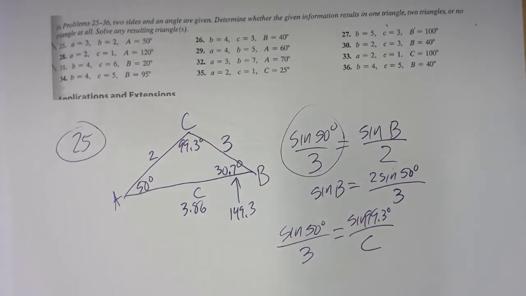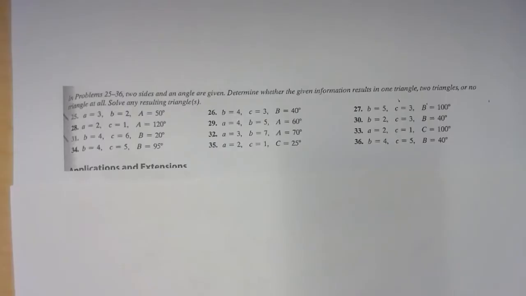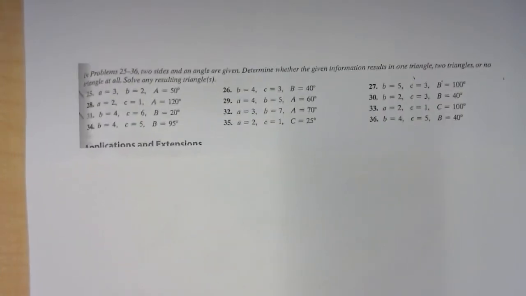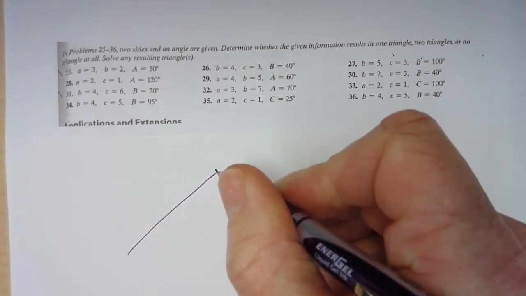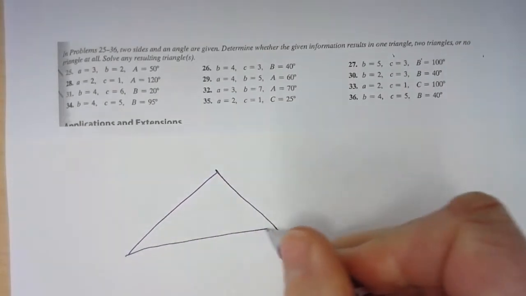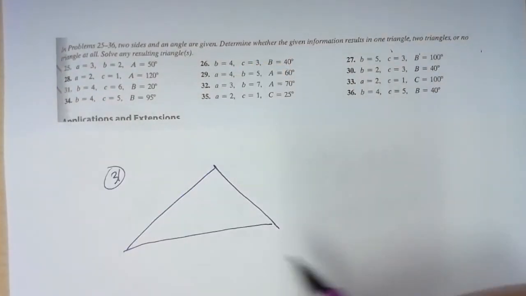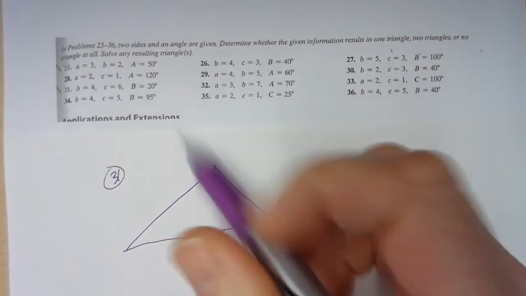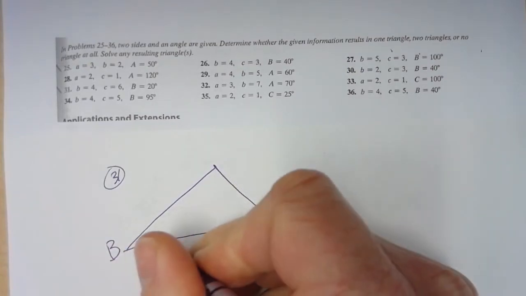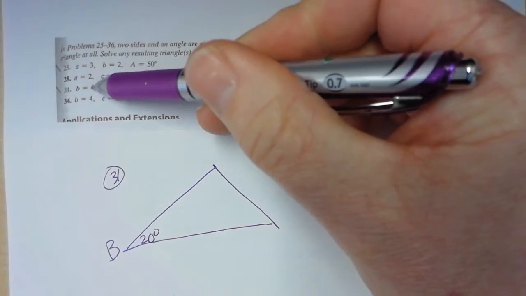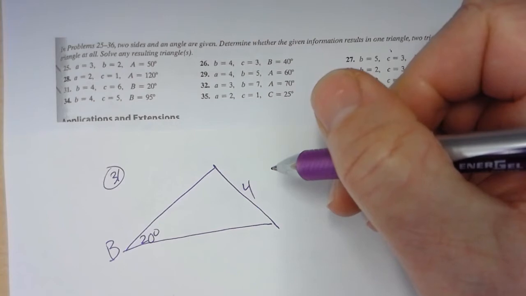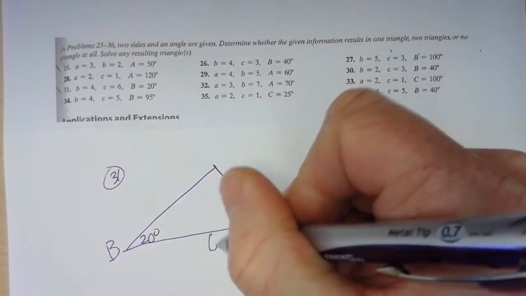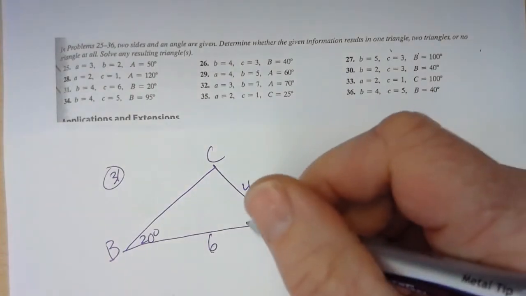Okay, the next exemplary problem is number 31. All right, question number 31. So I'm going to draw the triangle like this and label it as best I can. This is number 31. It's the other exemplary problem. So it says angle B is 20 degrees, so that looks like 20 degrees. So I'm going to call that angle B 20 degrees. The side opposite is 4. So little b is 4. That'd be over here. And then C is 6. We'll call that capital C. We'll call this capital A because that's the other one missing.